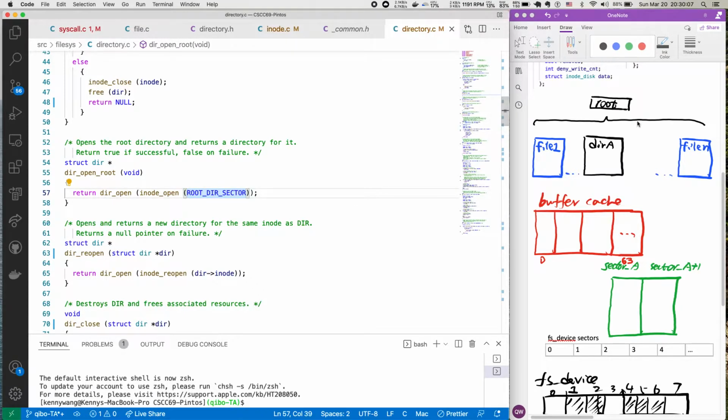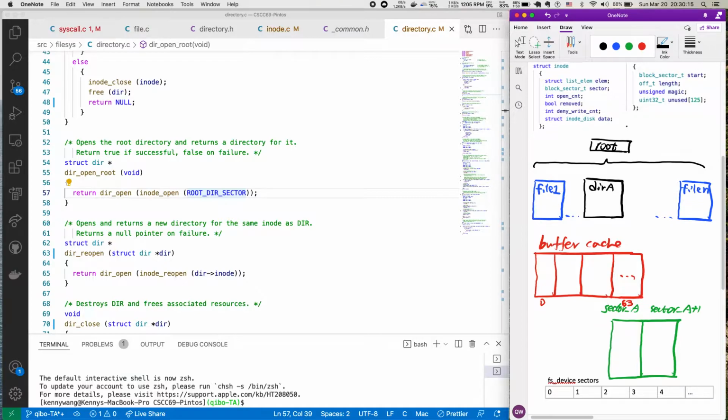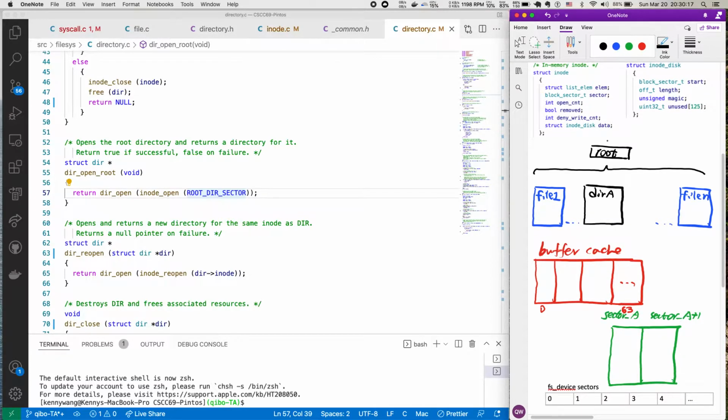So we know the root directory. In PintOS, a file and a directory are really no different. Probably the only difference is that a file just contains a bunch of data, but for a directory, its data is kind of special. Its data is not a text file and so on, it's probably other files.